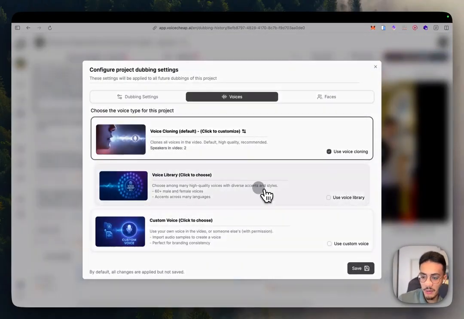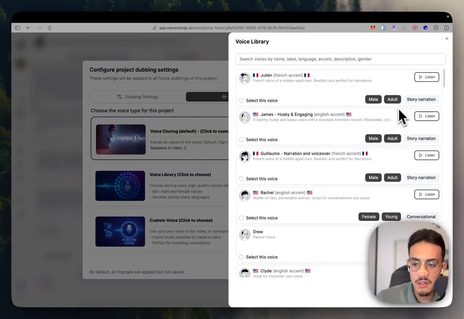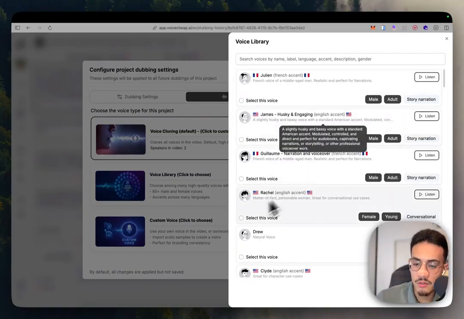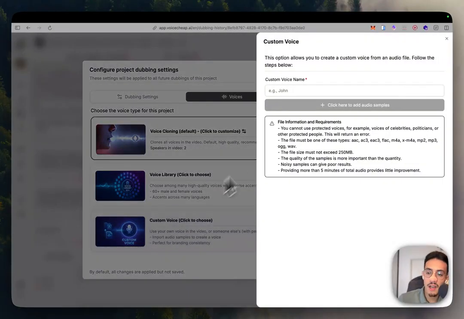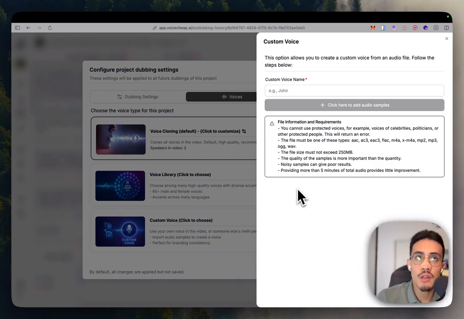You also have a whole voice library with really high quality voices. I think there are about 60 of them here that you can choose from with different kinds of accents and styles, and you can also import a voice directly if you want to use your very own voice. So let's say you want to import a voice because you don't have the voices in the video, you don't necessarily have them in the library, and you want a specific voice. You import the audio files and boom, it'll clone the voices and you've got your voice that you can use anywhere.